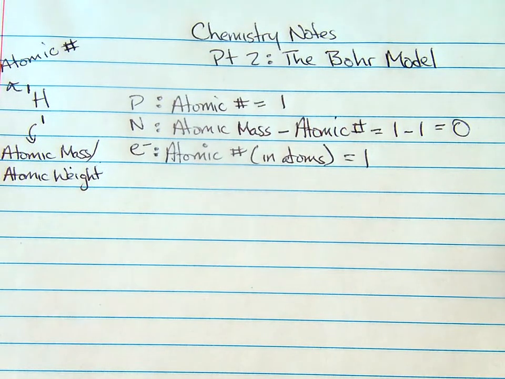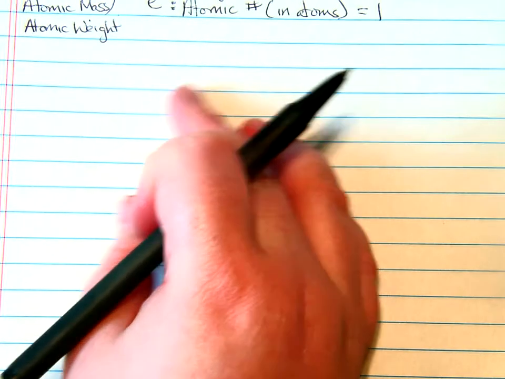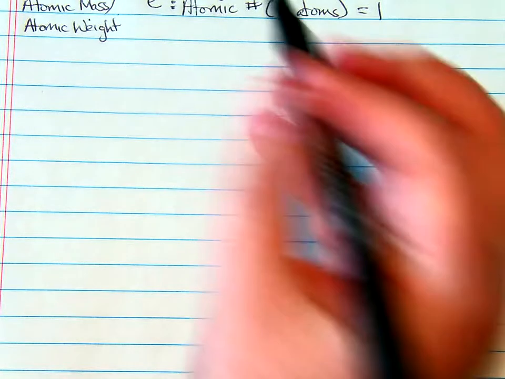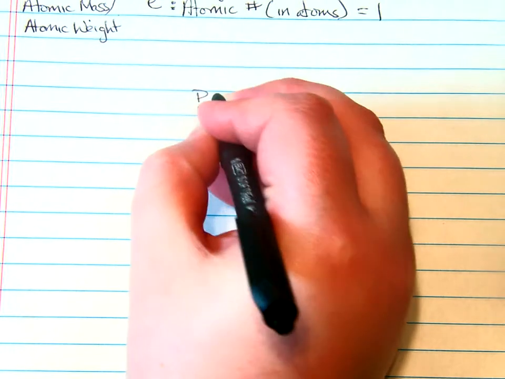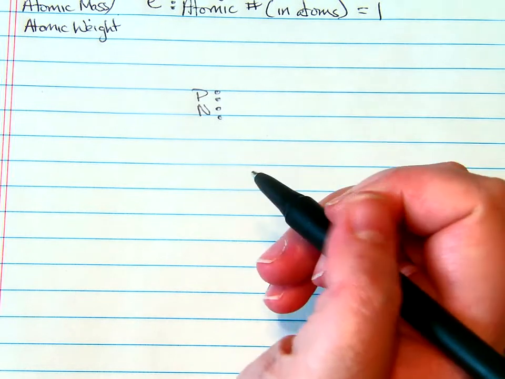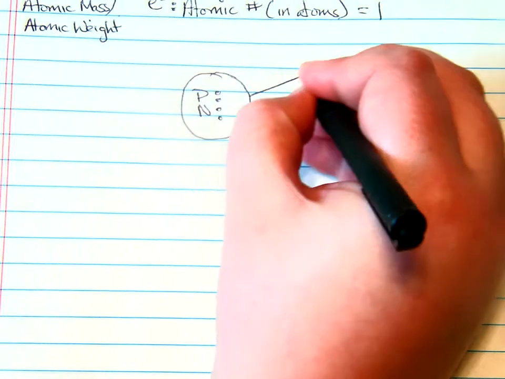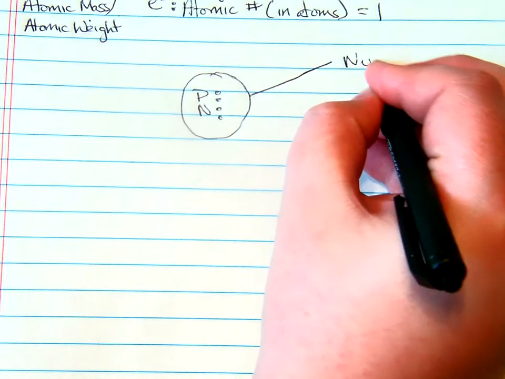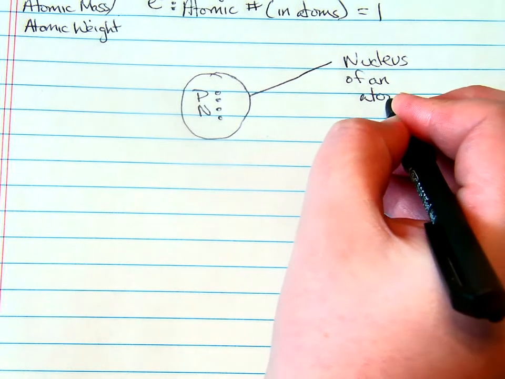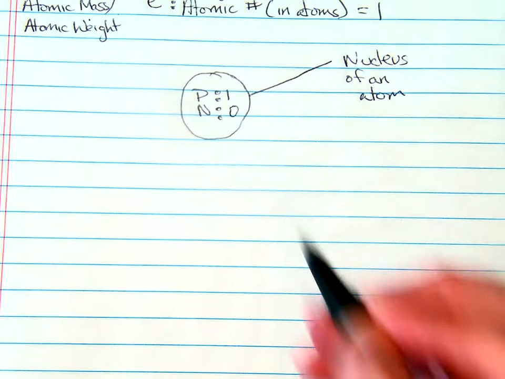Excellent. So down here, I'm going to move myself a little bit more central so I have space to draw, because you're going to see how your Bohr models can get quite big. I'm going to place my P and my N central because protons and neutrons are central to your atom. We're going to place this in a clean circle. This circle we refer to as the nucleus of an atom, and in that nucleus, we find our protons and neutrons. In this case, 1 proton and 0 neutrons.